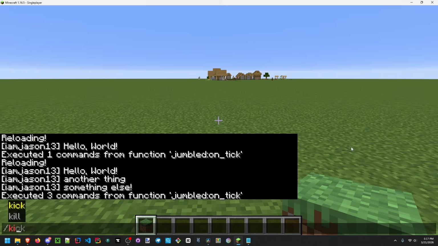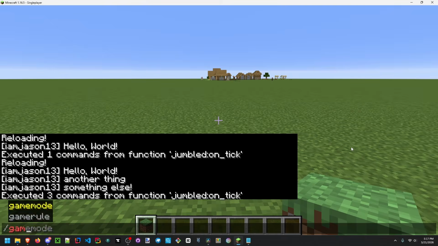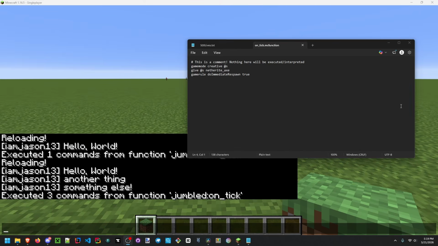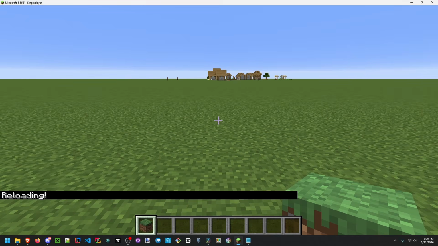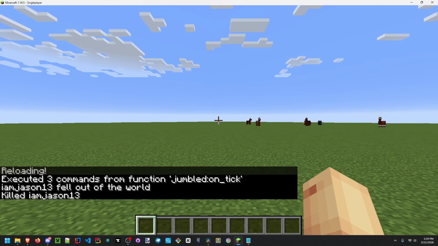Say isn't very powerful, but remember that we have access to every command that exists in Minecraft. This includes give, gamemode, gamerule, etc. So we could write a function that sets us into creative mode, gives us a netherite axe, and enables the immediate respawn game rule, all executed by running this one mcfunction file.